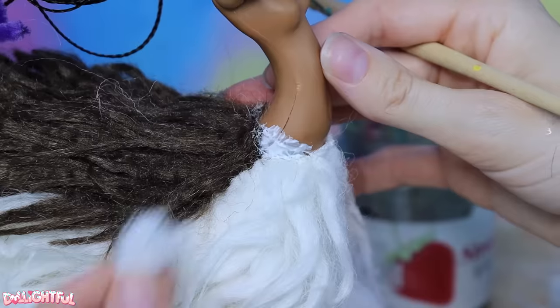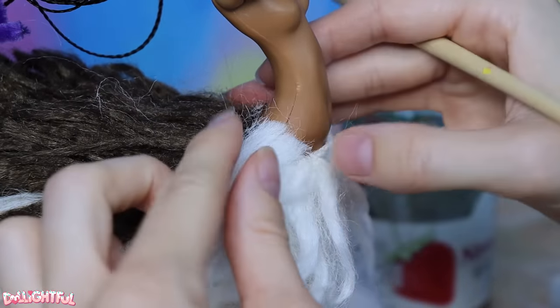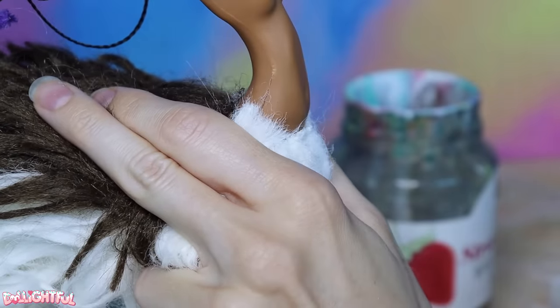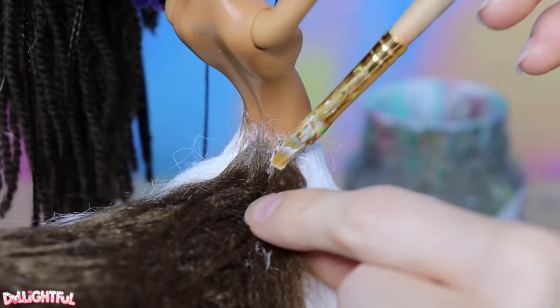Let's finish with some transitional fur, which I glue piece by piece to the body. This covers up the blunt end of the fabric and feathers the texture into the plastic body to look more natural.